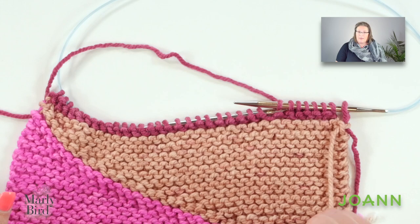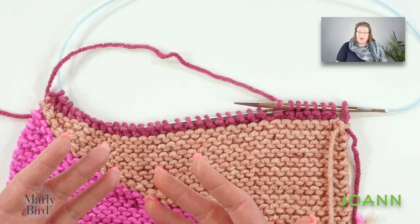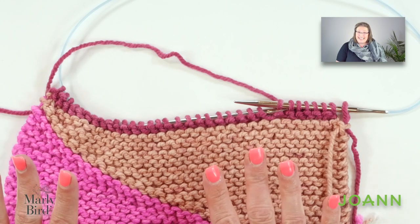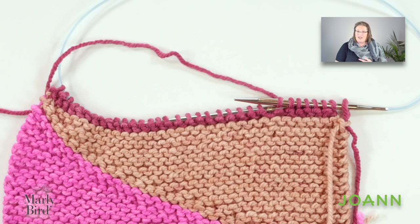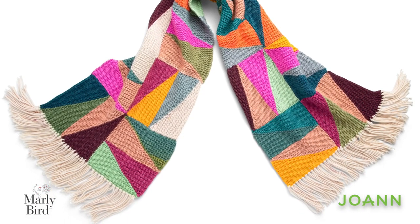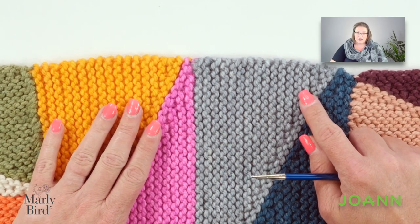Because some of you don't know how to pick up and knit stitches, I'm going to bring in the sample and show you how to pick up and knit stitches along the side of your block. Remember, this is all you need to know how to do for this entire blanket scarf — how to create these triangles, how they work together to create the blocks, and how to pick up and knit stitches to create another block and so on. This is a really nice, relaxing, easy knit. Let's learn how to pick up and knit. When you pick up stitches along the edge of the block, you will be picking up stitches along these rows with these ridges.